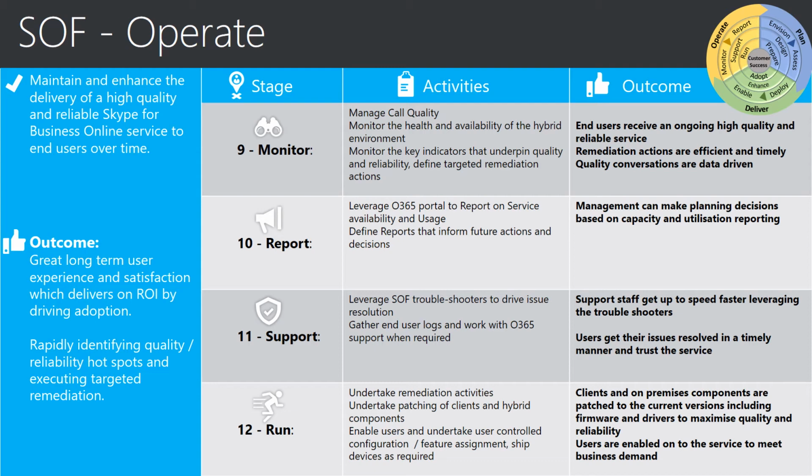Here we use the 4 stages of monitor, report, support, and run to define the key outcomes that you need to drive. It's essential to understand that your environment has an impact on the quality and reliability of the service that is experienced by your teams. Skype for Business provides tools to review core quality and to help you identify possible causes and areas for remediation.